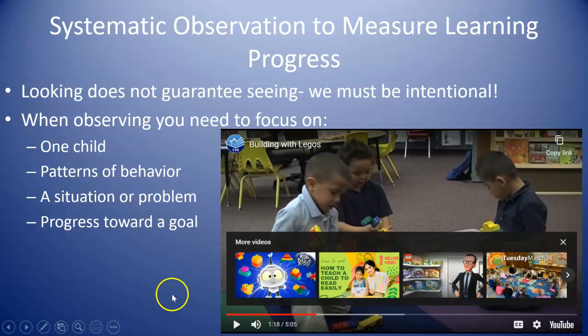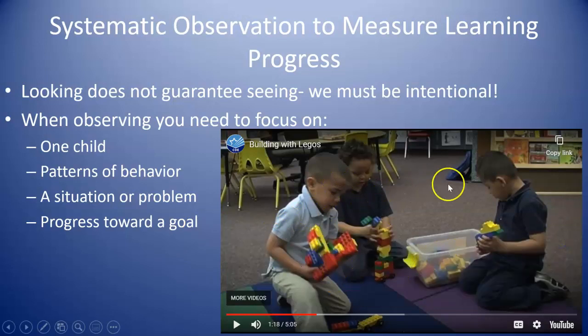Okay, so I'm going to pause this because this goes on for 5 minutes. But if you were to document what you saw in this observation, so say you're taking notes on what, let's say, these 3 boys are doing, all right? So if we were going to do some anecdotal notes, which we're going to learn about here in a few minutes, but I feel like most of you probably know because you probably use anecdotal notes in your classrooms.